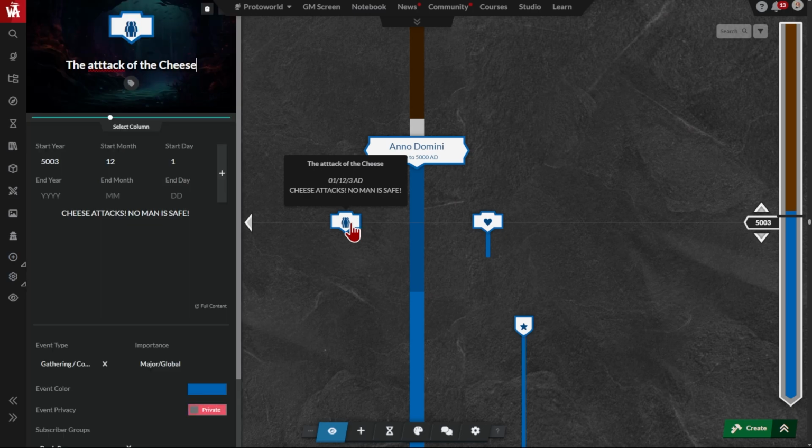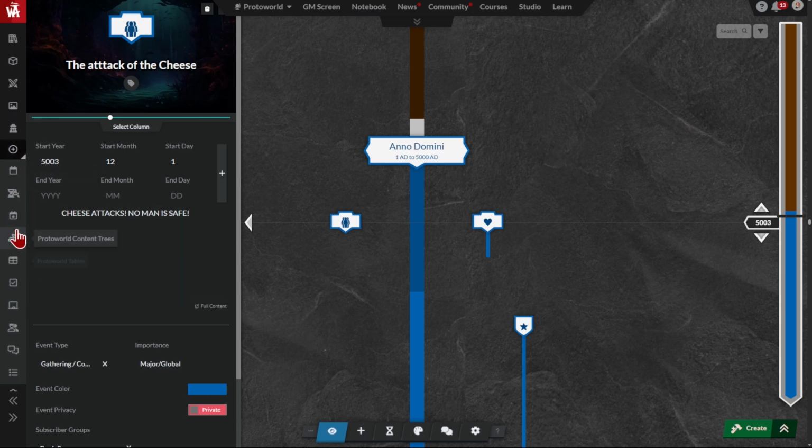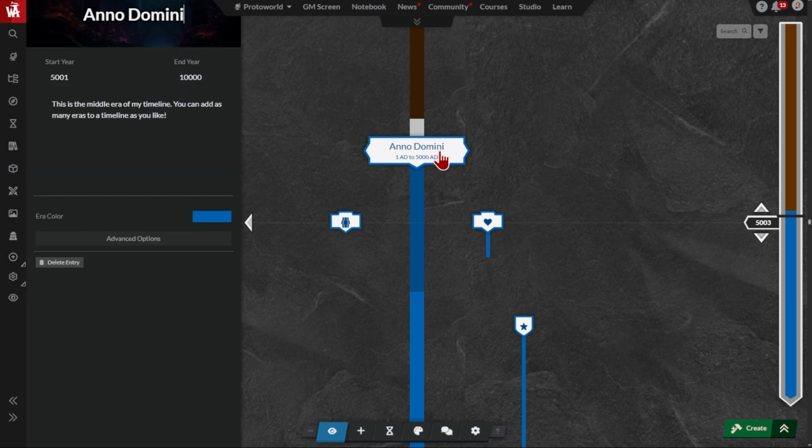Use those to describe what happened in your world and when. Historical events are entities in their own right and can appear on multiple timelines. For example, I would add the founding of London historical event on an England timeline, but also on a London City timeline. To manage the full list of your historical events in your world, click Advanced Tools, then select Historical Events. This is an era.